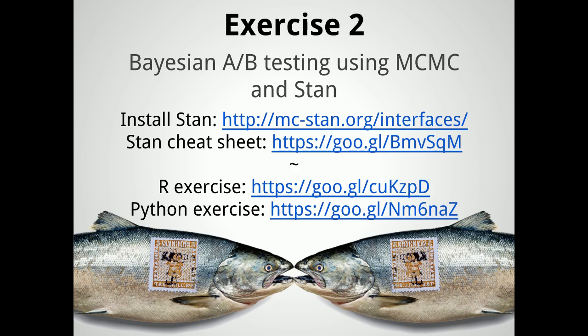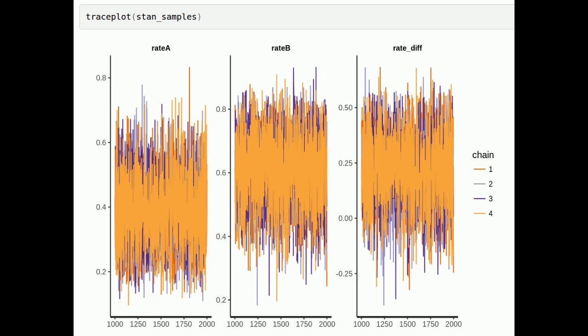Alright, welcome back. I hope that exercise went well. If you did the exercise, or if you at least took a look at the solution, you should have come across the following figure at some point. It's called a trace plot, and it shows the parameter draws from the posterior for the underlying rates of success for group A and group B, and also their difference. But instead of being displayed as, say, a histogram, which would be easy to read off, we get them as a line plot where the x-axis is the order the parameter draws were produced in.